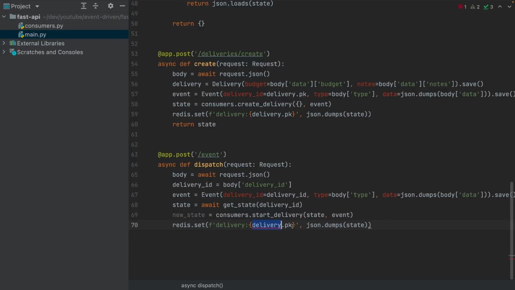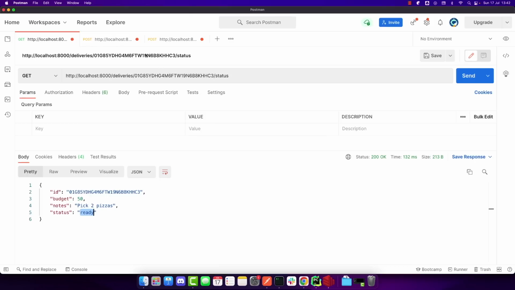So delivery primary key here is delivery ID, and we need to save the new state, and we need to return the new state. So that's it for this event. We still need to make some changes, but let's test if it works.